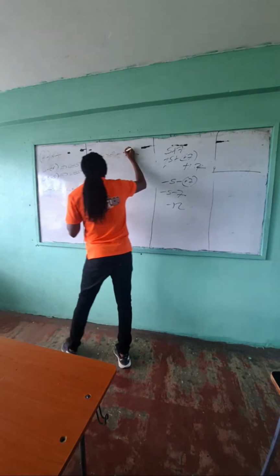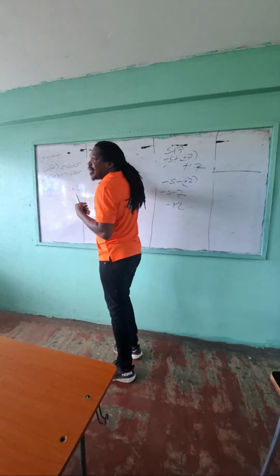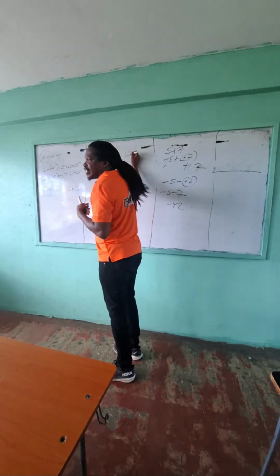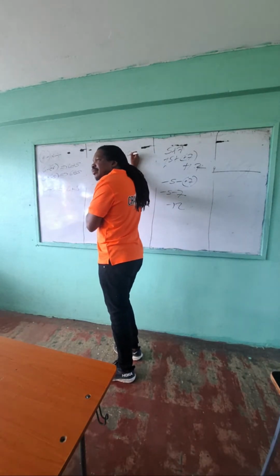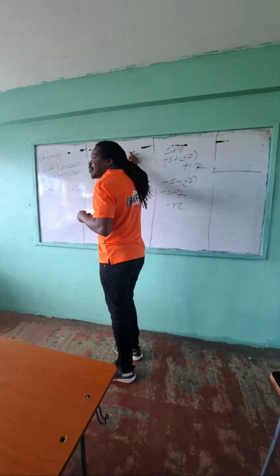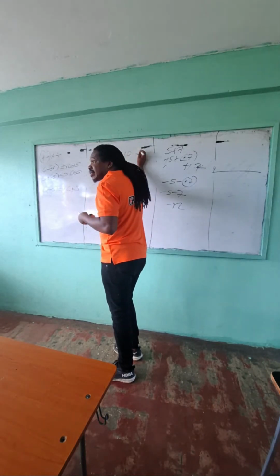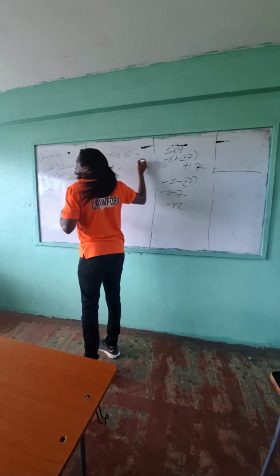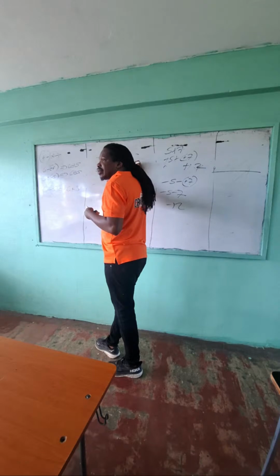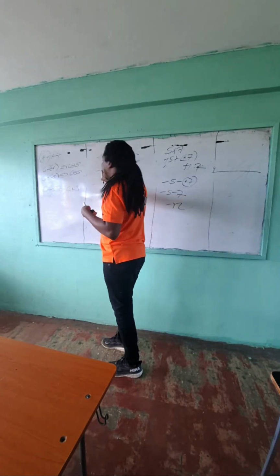Now, on the other hand, when you're multiplying or dividing, so you say 5 times minus 5 or minus 5 times minus 2, the signs are the same. The answer is positive. Not the function, the answer. So this is positive 10. Everybody see that? And if we say minus 5 times positive 2, what's the answer? The answer will be negative because the signs are different.